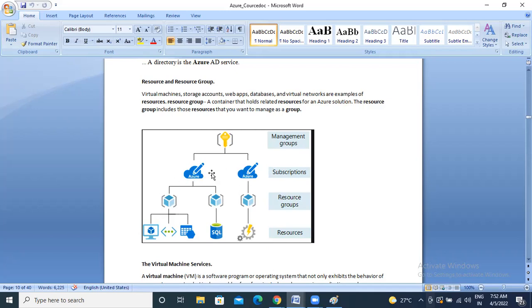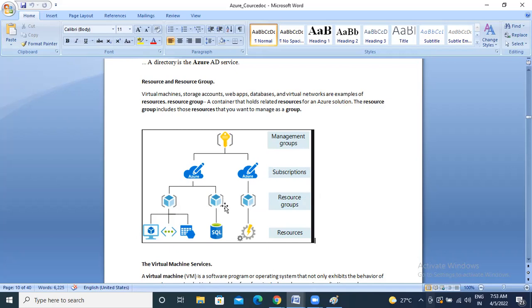Who supports the VMs? No, not the VMs you contact. Who supports this account? Suppose you are the Windows and Azure team, right? You should have access to the entire organization, then only you can support, right? We don't know when which issue will come. So the support team should have minimum contributor access on all the subscriptions to manage all the resources.